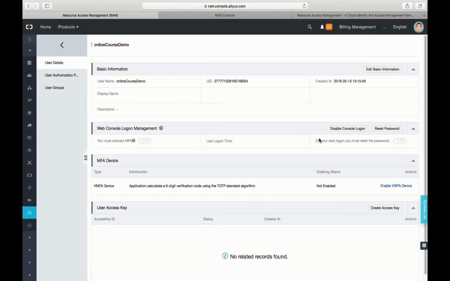Now you are enabling the console login, and sometimes you want to create an access key, but if you don't have API requests, you may not need to.